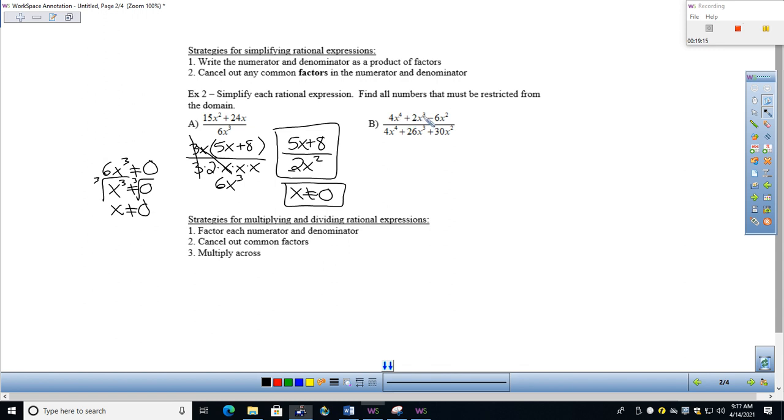Okay, but I'm going to get this going here. So first and foremost, I look for a GCF. It just so happens I can take out a 2x squared. And when I do, I would get a 2x squared there. Looks like I get a plus x, and looks like I get minus 3. Hope you don't mind me jumping the gun on that. Denominator, same idea. I can take out a 2x. And I'll get a 2x squared plus 13x plus 15. Awesome. Now, I took out the greatest common factor. That's great.